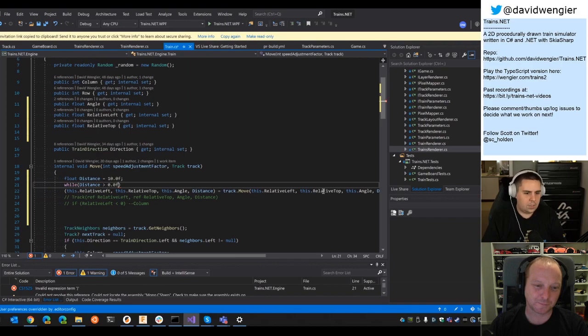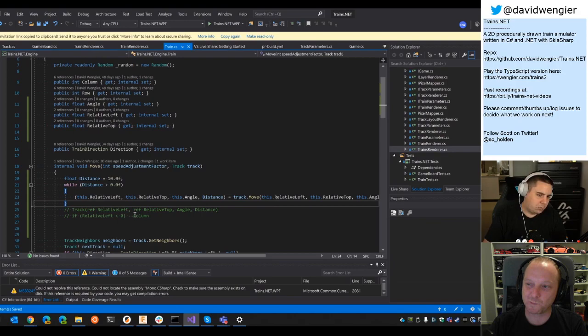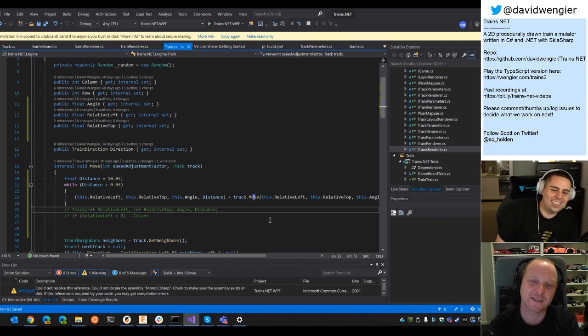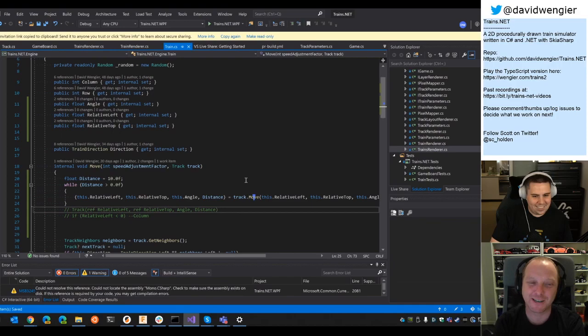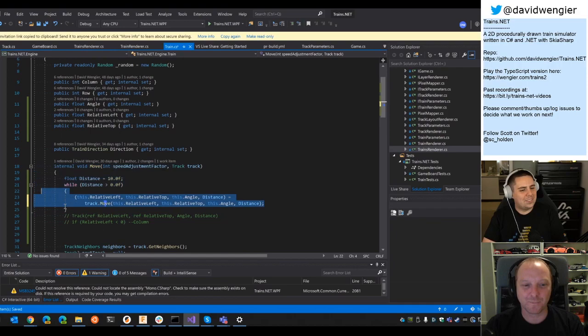This is the magic code there. The only thing that this really trusts in is the fact that track.move will eventually disseminate distance. So we do need to make some assumptions, and that's a great thing for track to actually be tested for. Anyway, let's keep going. This whole pattern here I don't particularly like, but it's the easiest way to get it implemented.